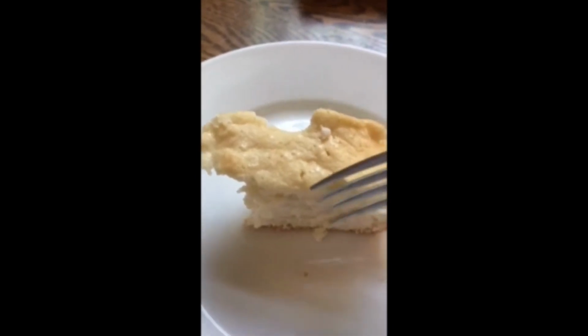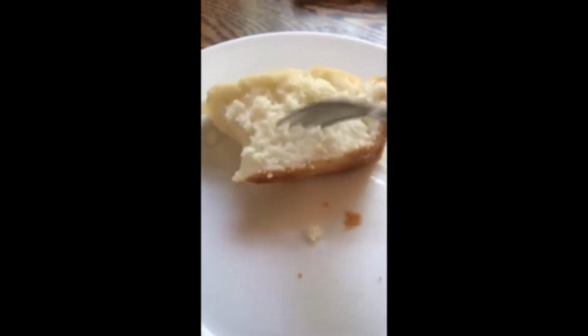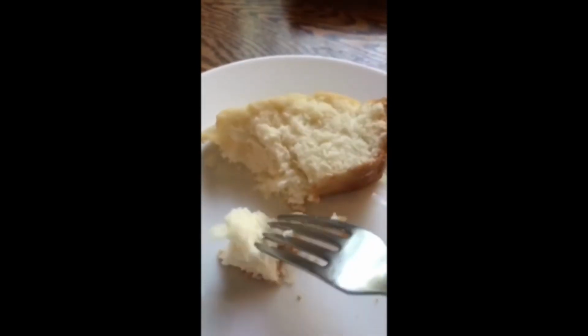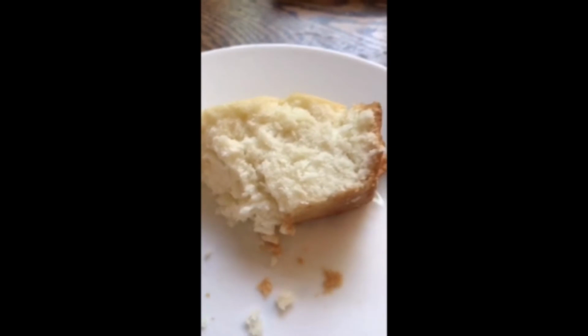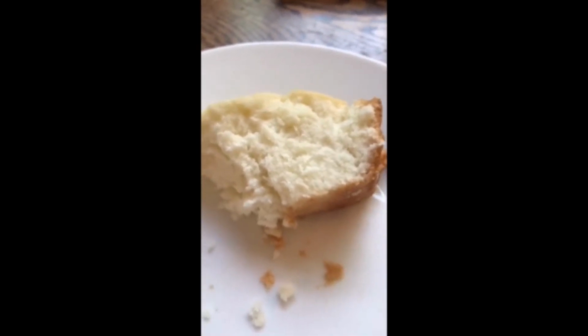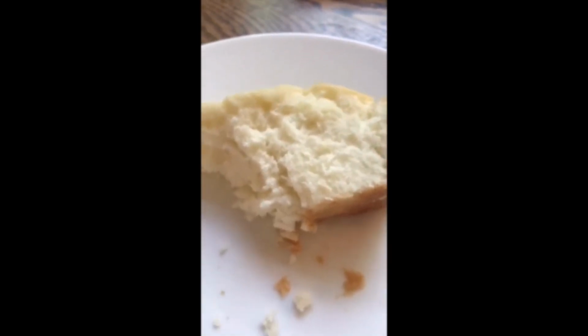Okay, let's see how it looks. It's beautiful and fluffy. Look at that. Ooh, just so scrumptious and velvety. And I think the most delicious cake I have ever tasted.